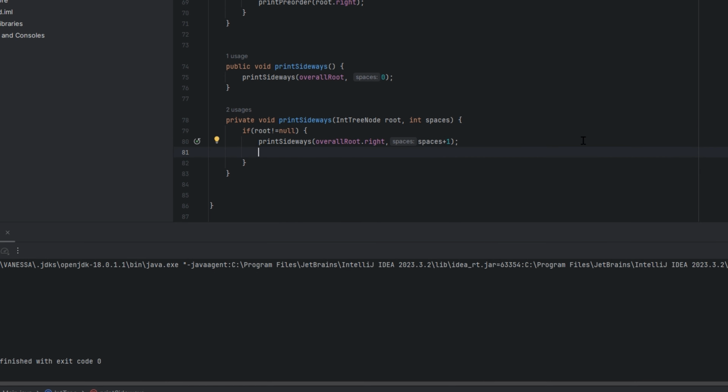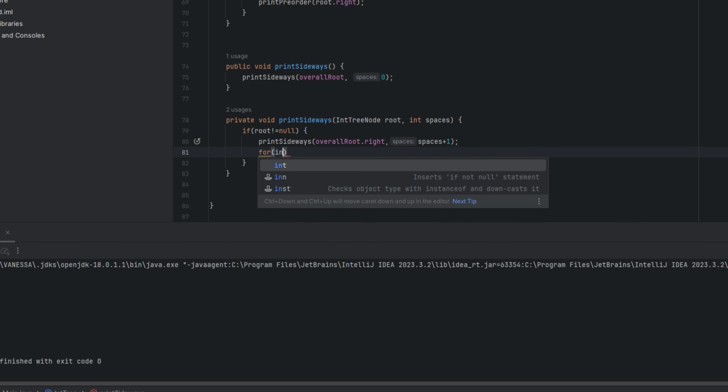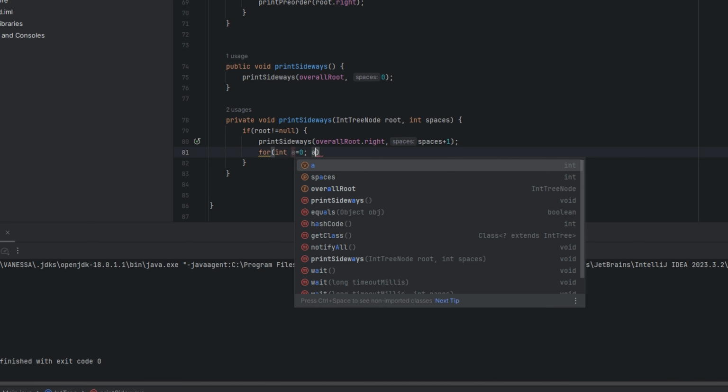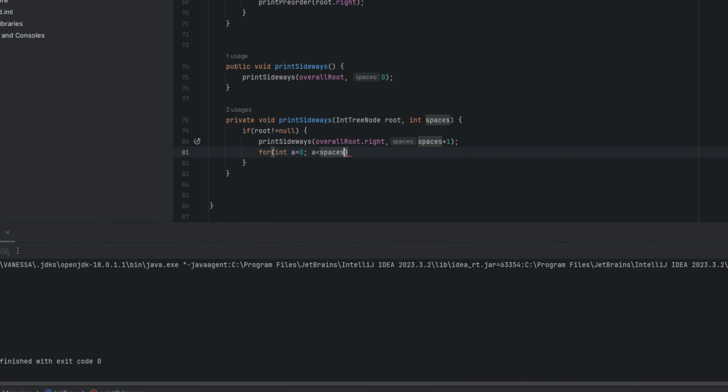we are going to be at the 7, and we need a for loop to print out how many spaces. I'm going to show you everything once the code is printed out, so you'll understand this a lot better if you don't now. We're going to say int a is equal to 0 initially. We're going to want to run a as long as it's less than our spaces, and then we'll have an a++. Now inside of here, we are just going to want to print our spaces. So let's do a system.out.print. We don't want to do print line, otherwise it'll make a new line every time and not just spaces. And we are going to want to just add in a single space in here.